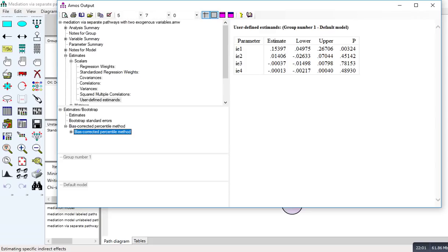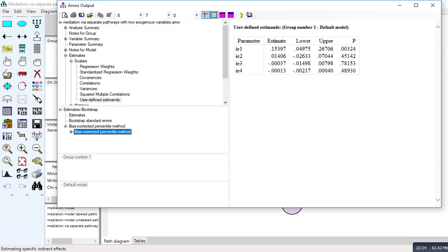So really the only significant impact of mastery on achievement in terms of the indirect effect is flowing through the interest variable. We've essentially broken down the total indirect effect into the specific effects that are significant and non-significant.